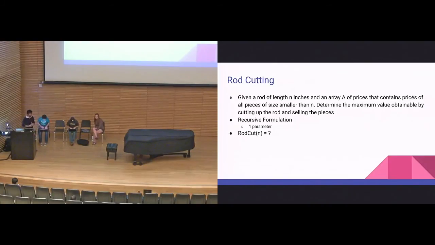That's the problem. So what she suggested was you take the rod of size n minus 1 and put a one-piece rod at the end, a rod of length 1. So it's basically taking the rod of n minus 1 and adding the price of 1 to it. Price of i depicts the price of a rod of length i. That's the input given to you. So you just take the answer of n minus 1 and add the price of 1 to it. That is one candidate. Is that the best you could do?